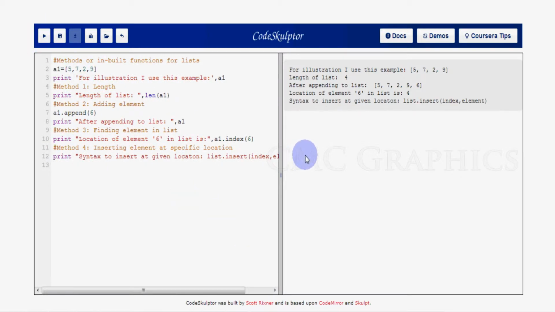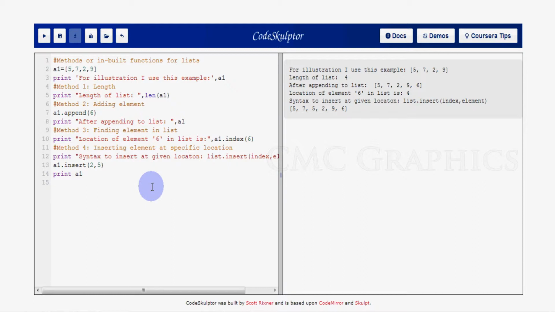The syntax is insert, and in the braces you have index and element. First is index and second is element. So this is the syntax, a1.insert(2, 5). That means 2 is the index and 5 is the value. So at the third position, I'm adding the element 5. As you can see in the updated list, you have the element 5 in the third position. That's how it is, very simple.